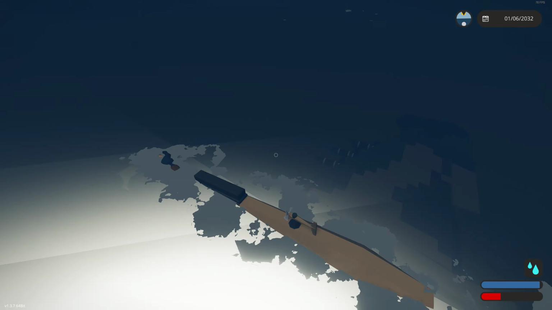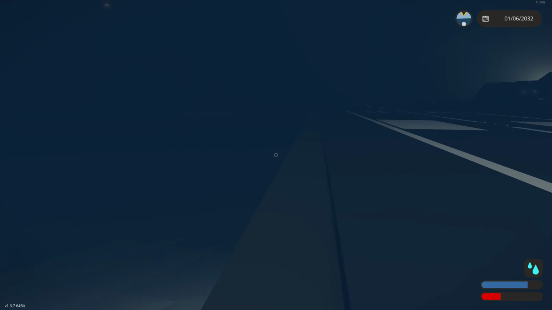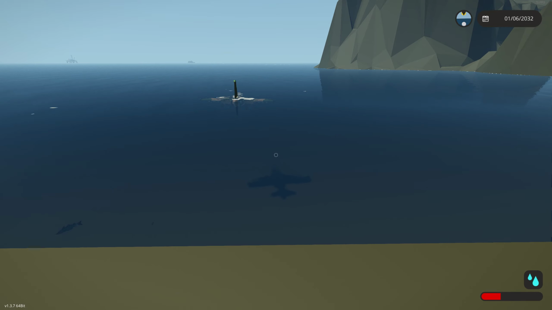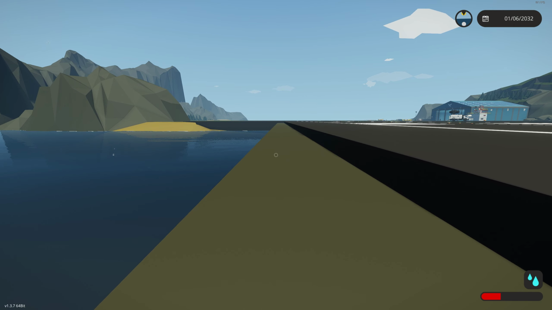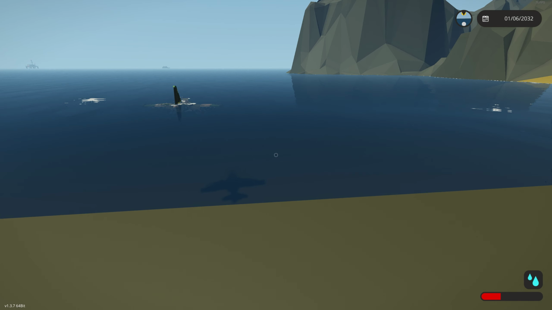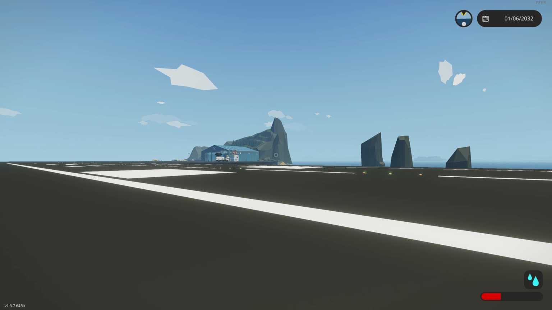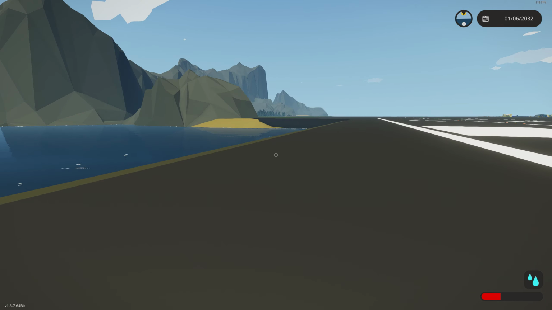All right, so that was kind of an unfortunate ending there, but as you can see, that's the new navigation system I'm putting in. It's based on ADFs, so if you have any interest, you can look up ADFs and how they work. But as you can see, it's a very simple navigation system where we don't need a moving map, we don't need our waypoints, and we can still navigate effectively.